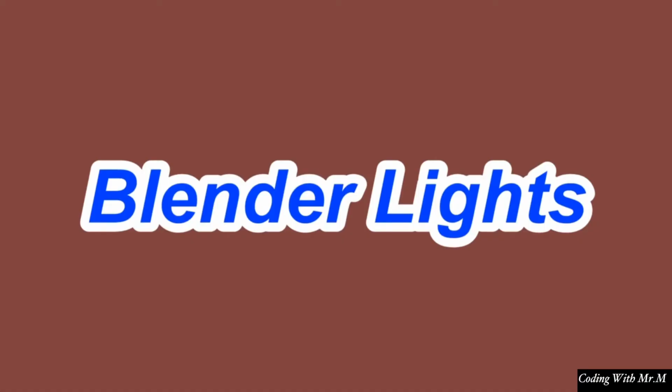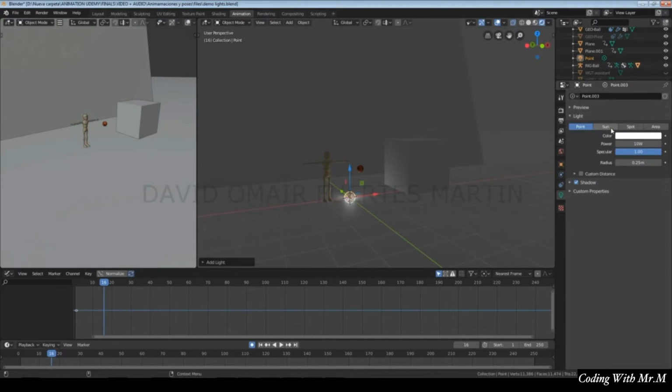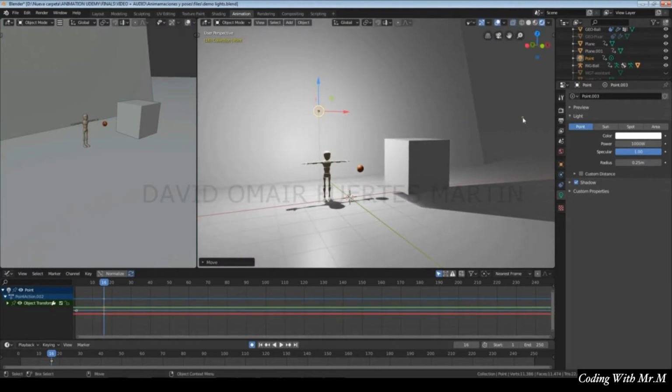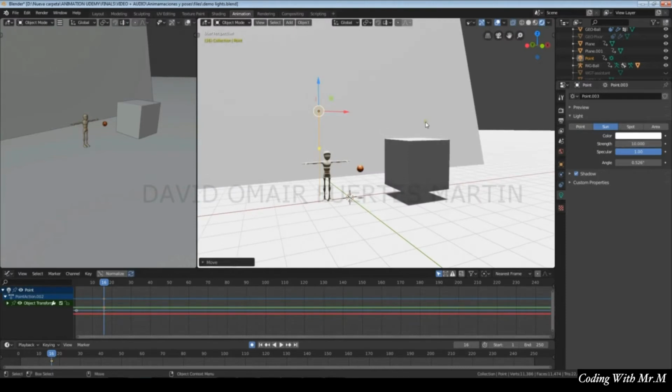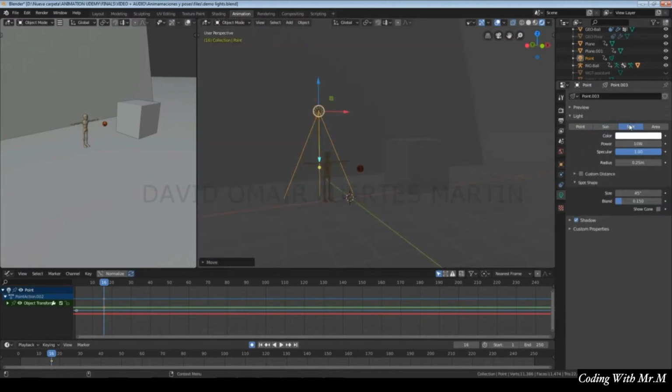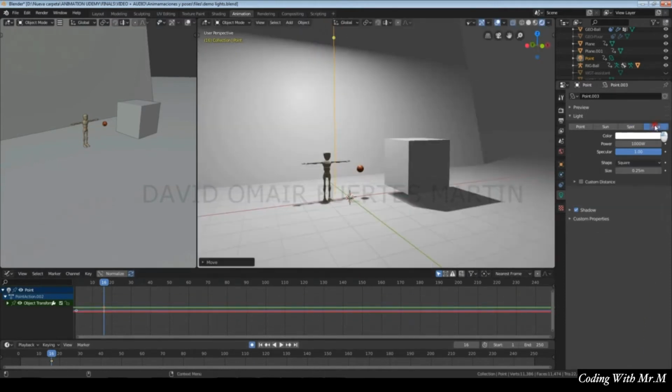Hi, in this class I'm gonna show you all the lights you have to illuminate your scene. To render your scene, first you'll have to create lights, and there are 4 types: point, sun, spot, and area. Point will create an omnidirectional light, which will illuminate in all directions. Sun will create a light replicating what the sun would do. With spot, you can focus the light on a certain point. And with area, you can also direct the light to a certain point, but this one is designed for big areas.